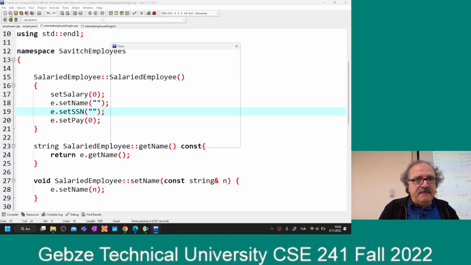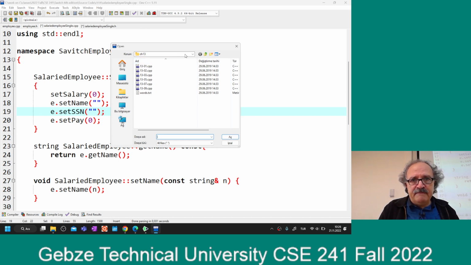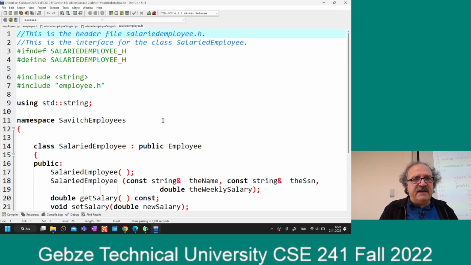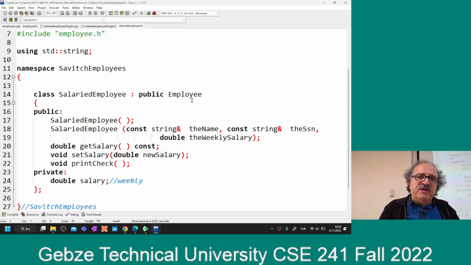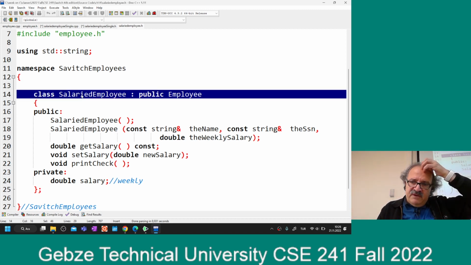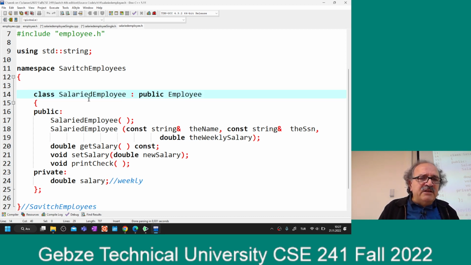And the way you tell your compiler is this one. Let me open salaried employee. Okay. See how it is done. We just say salaried employee is actually an employee. Okay, line 14 is something that we are just seeing now. I would say public. Ignore this public thing. We are going to see it later. Salaried employee is actually an employee. On top of it, I am going to put the salary in it, get salary, present salary, and of course we will have our constructors.